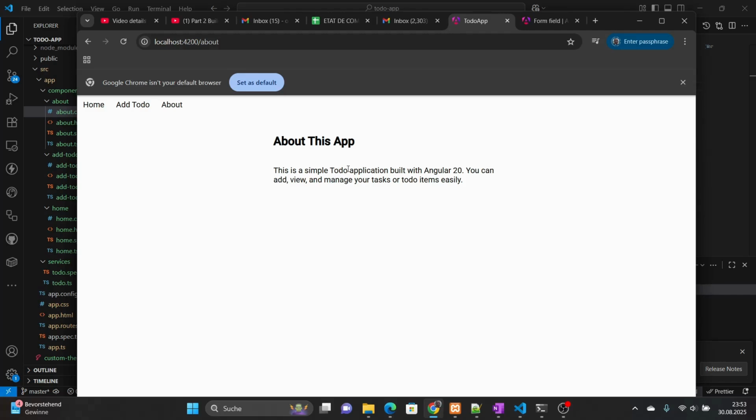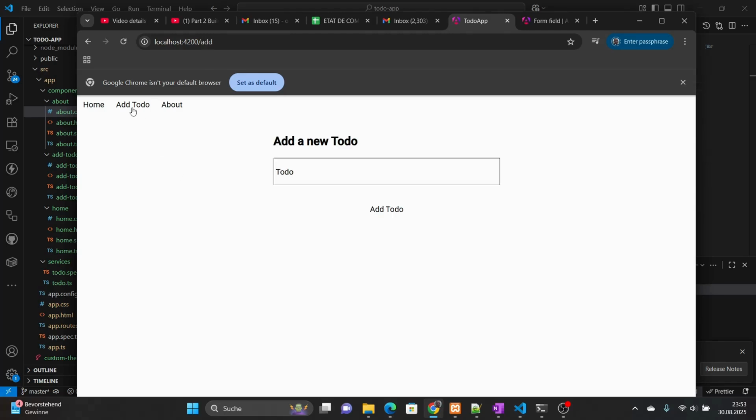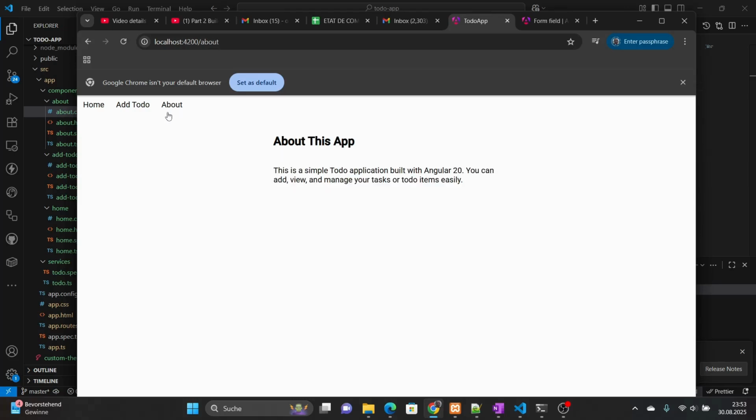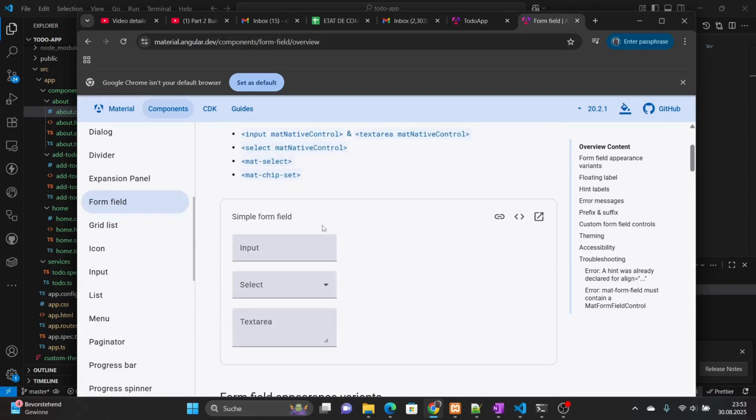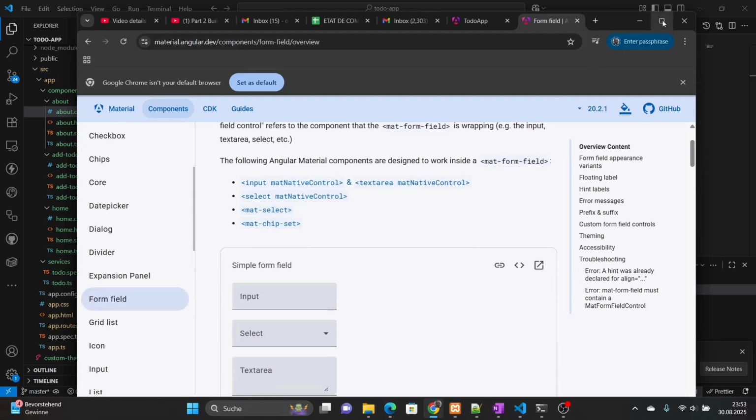So congratulations, we just finish here with the improvement of our to-do app with Angular Material UI. You also see how we can pick some elements here and use it in our project.